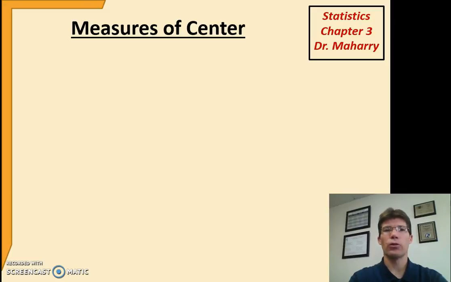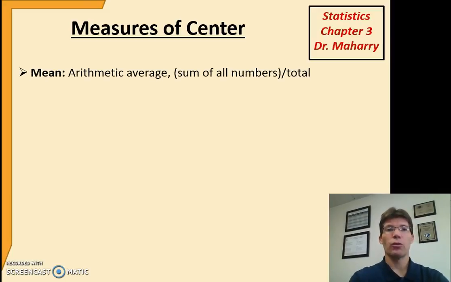And these were all forms of descriptive statistics, where we're describing a data set. So measures of center in chapter 3 continues with that idea of describing a data set. We're generally given a set of data, and we want to look at ways to measure where the center or the middle of a data set is. So we will look at several measures. First off, we'll start with the mean.